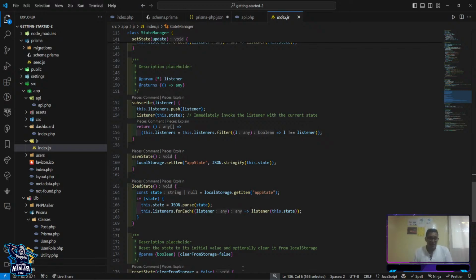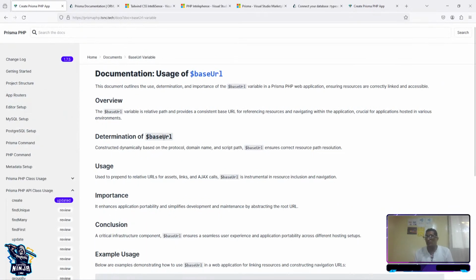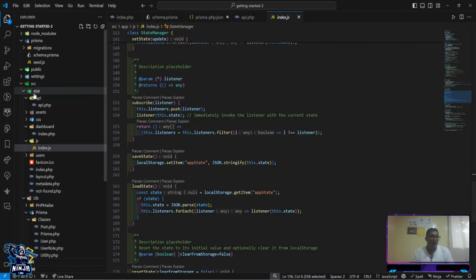So guys, the Prisma variable, remember when you're going to load sources, like images, all those things, use the base URL, because that base URL is going to locate you right at app, and from the app you've got API, you've got assets, everything you need.